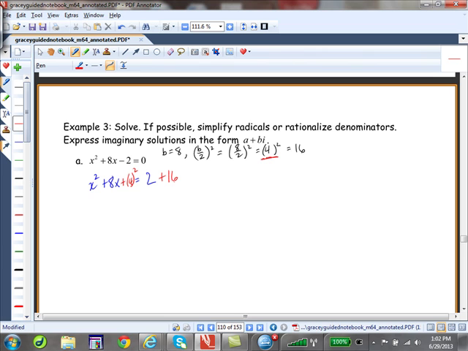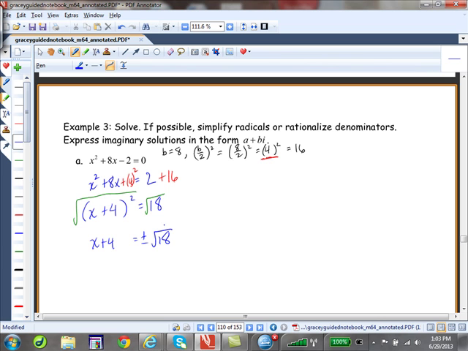So the stuff you see in red, those are equivalent. So I've balanced the equation. Now, the cool thing about this is, once you do that, you know exactly what to put here, what it factors as. That 4 comes here, and it's positive, so you have a positive here. And you get x plus 4, the quantity squared, is 18. Now, applying the square root principle, we have x plus 4 is equal to plus or minus root 18.